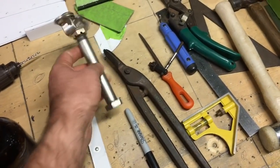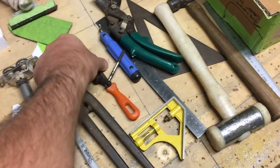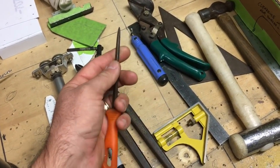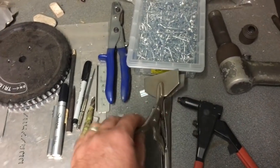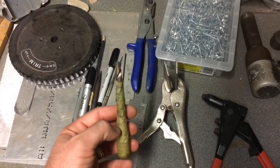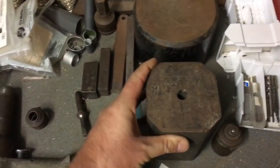You've seen my skin edger. Instead of filing the edges smooth, I use it like a scraper. I smooth this out and it works really well. What else have we got here? Some basic tools here. Geez, I've had that deburrer forever. What else? So yeah, I've got these lumps of steel here that I use.